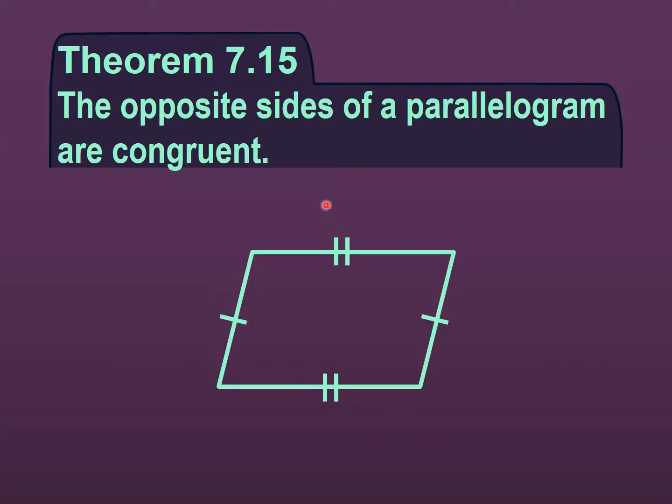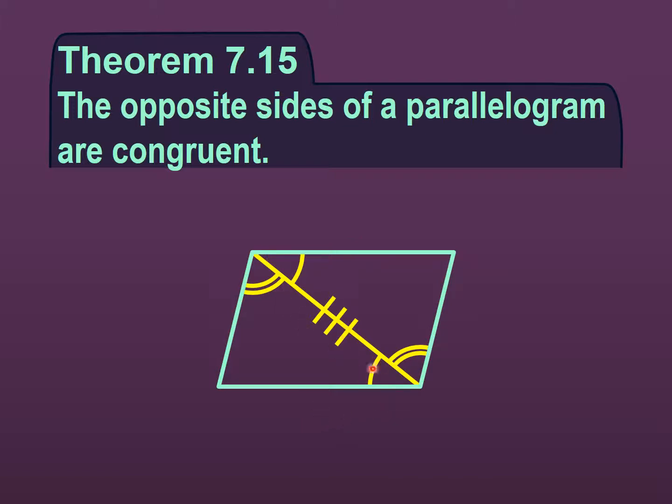So opposite sides. Remember, opposite means that they don't share a vertex. So this side would be congruent to this side, and this side would be congruent to that side. And if you notice, whenever we have a parallelogram, we should be able to make a triangle out of it, right? And so when we do that, we actually get this third side that is congruent to itself. And of course, if you're drawing a diagonal in a parallelogram, that means those are parallel sides, which means you have a transversal.